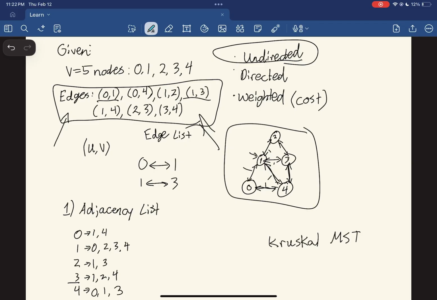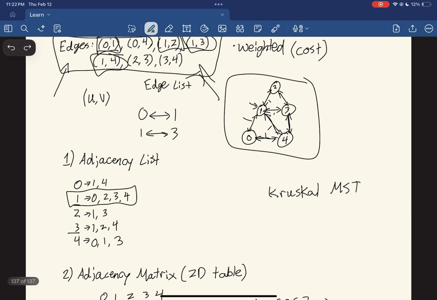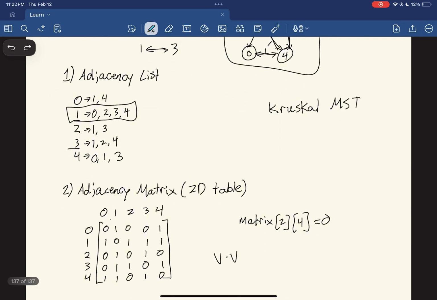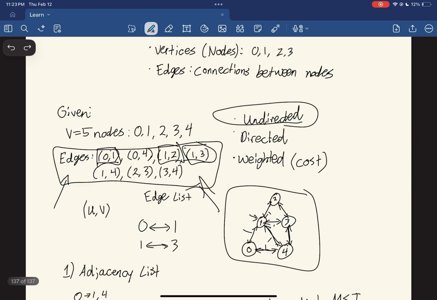It's not great for neighbor traversal. So if you want the neighbors of node 1, then you have to start scanning the list and check for the ones. We have a 1 here, a 1 here, a 1 here, you know? It's not like, hey, I'm just going to look at the adjacency list and boom, there it is. Or for example, the adjacency matrix, where I can just go boom, there it is, or boom, there it is. So yeah, that's basically the downside, but it's not that bad.